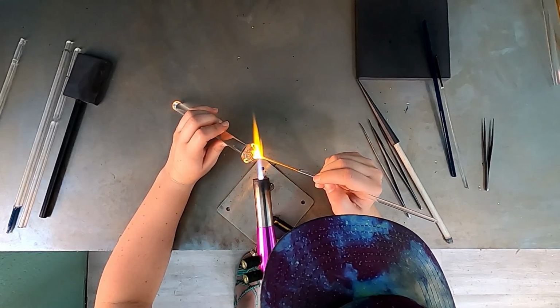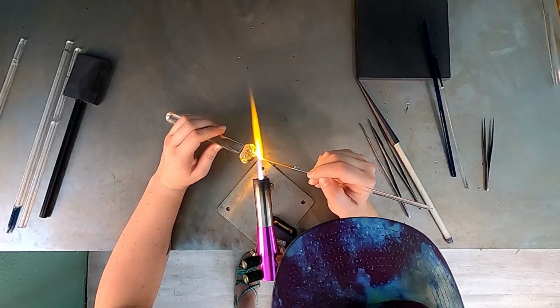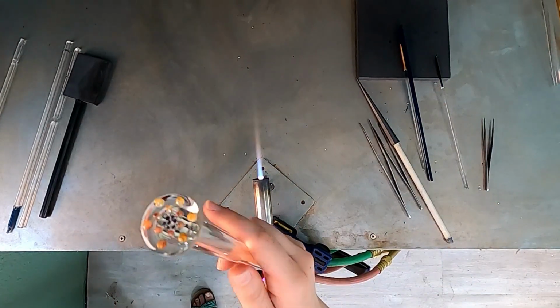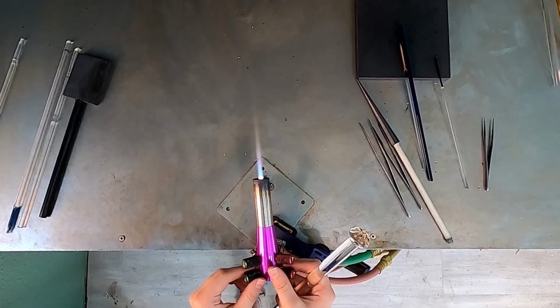These dots should be a good bit bigger, maybe even 3 or 4 times the size of the black dots that you laid down in the center. So now you can kind of see what that looks like here. I just have all my dots laid down outside of those black dots in the middle.